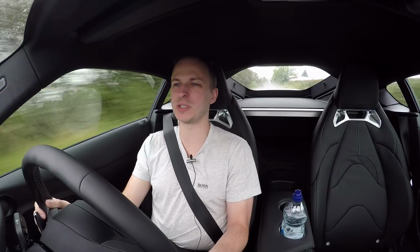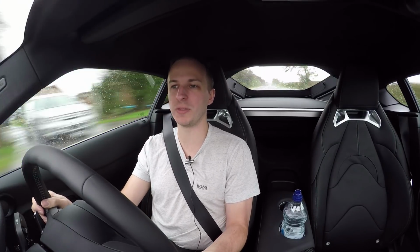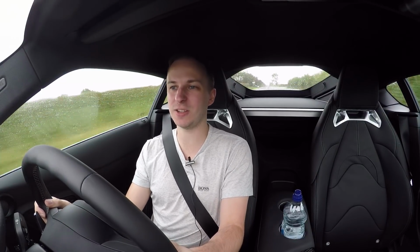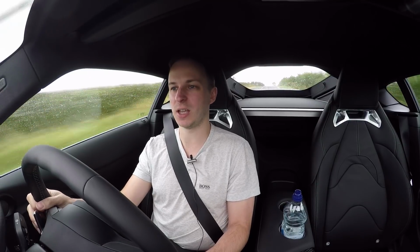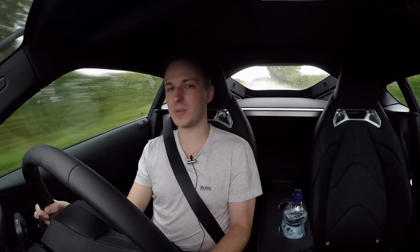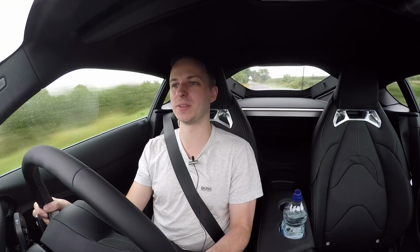What was it supposed to be, 330 brake, and I know people have dynoed them and got a bit more than that, even stock, but it still feels way more than the figures I've seen from people's dynos would suggest, which I guess comes down to the torque rather than the horsepower. Even so, it's impressive. It's definitely a fun car when you just put your foot down.